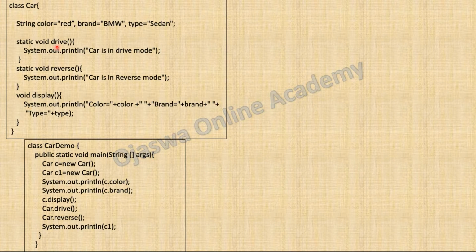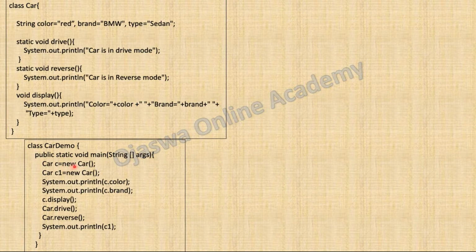In our previous programs, we have written main method in the same class. Here I am writing a different class for the main method. I have defined one more class car demo, and defined the main method inside car demo. When you run a Java application, you will always run the class having main method, because your class won't execute if there is no main method.